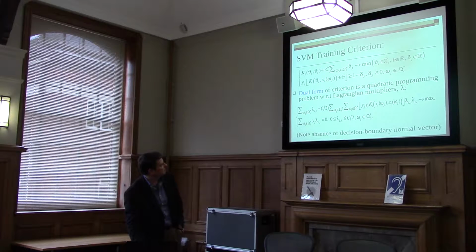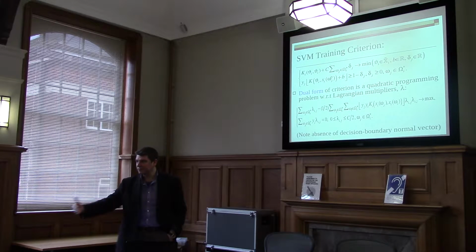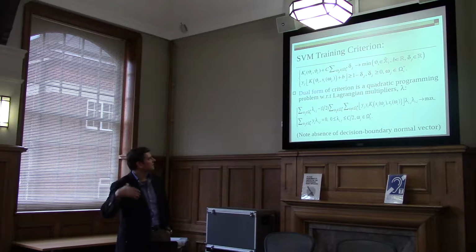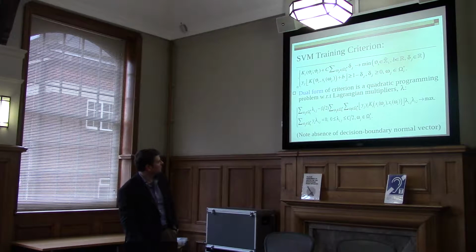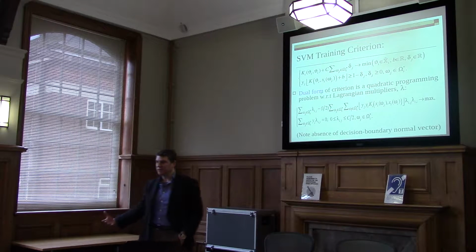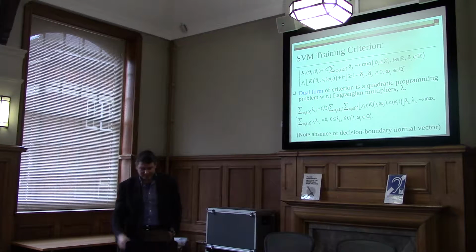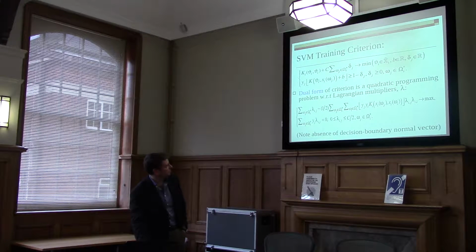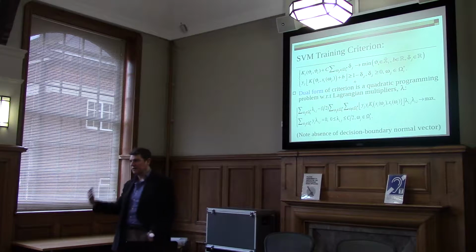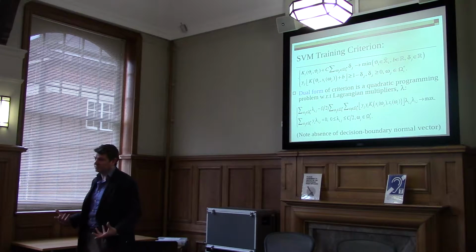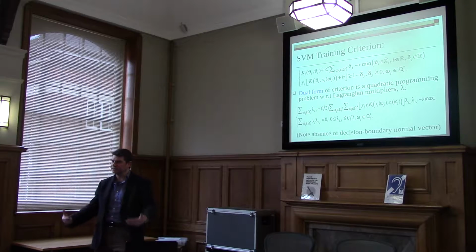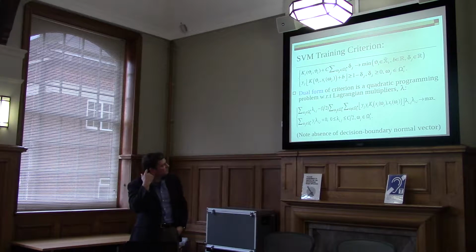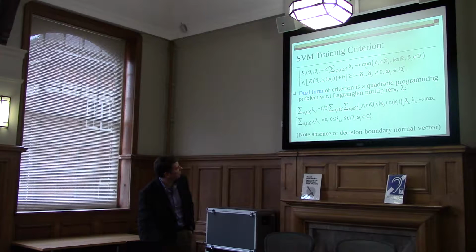So you might recognize inside the square bracket, that's the equation of the decision hyperplane. So it's either +1 or -1 for the given data. Multiply that by the actual value of the label, and that gives you a measure of classification accuracy. So basically you're maximizing the margin subject to the constraint that your classification of all the data is accurate. So, a straightforward Lagrangian optimization problem.